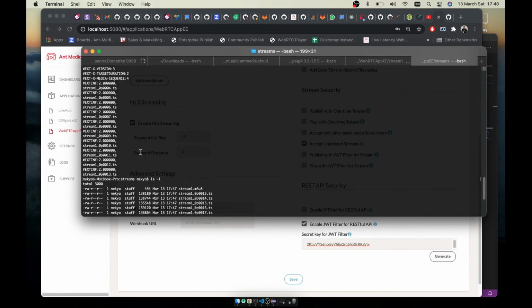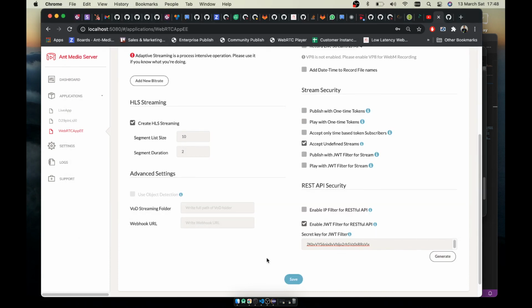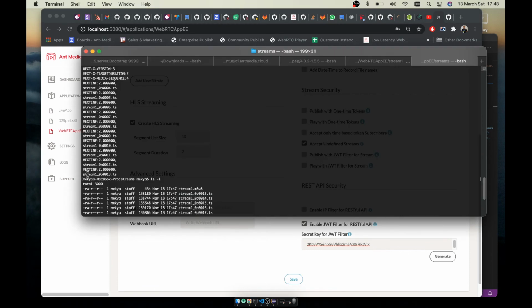Yeah. For HLS streaming. Last thing from that, the segment duration 2 means that each file from here has 2 seconds duration. Okay, so if you are going to make it 5, then each file has 5 seconds duration.